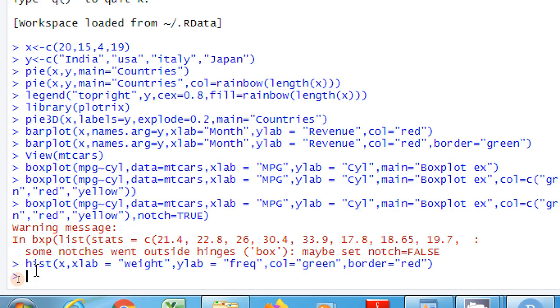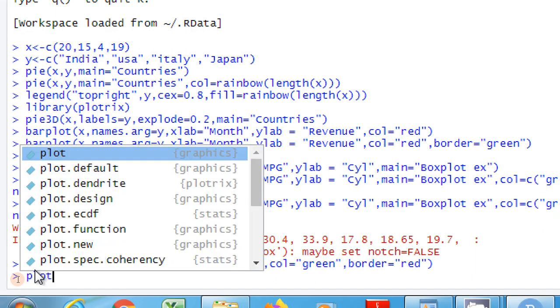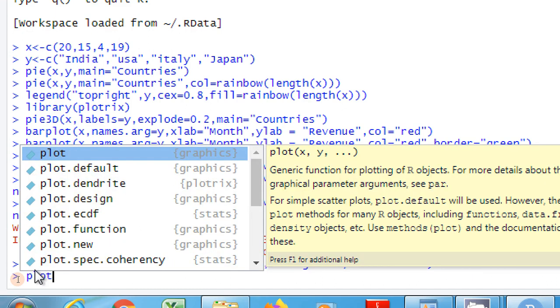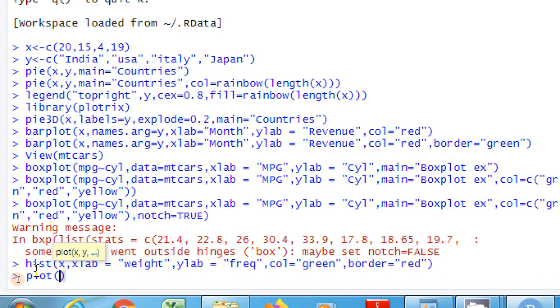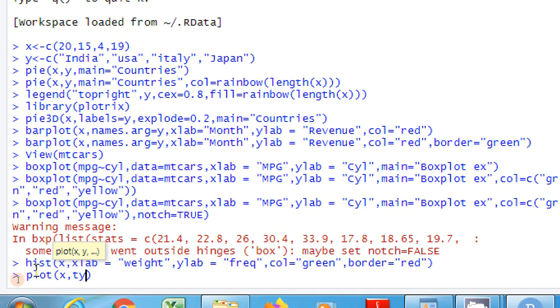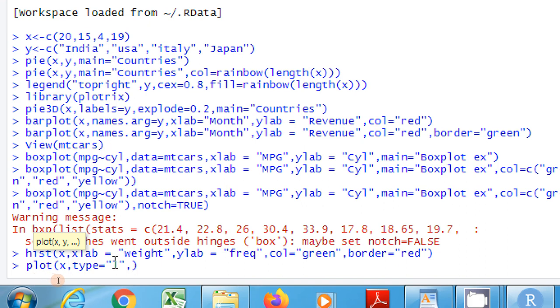So what is the function? Plot is the function, right? In plot, I'm taking vector x, and type is equal to, first I'm taking l, which stands for line. It will display a line for the values available in x, right?